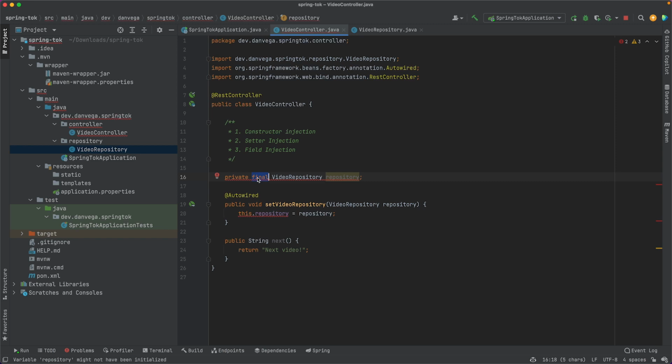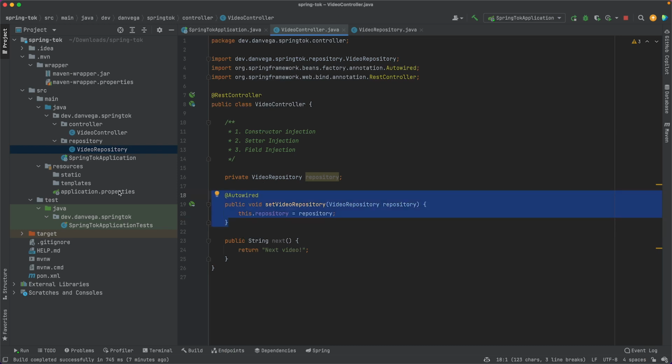Because a final, an immutable object, says that we have to create it when we instantiate this particular class, so we need to do that through the constructor. There are getters involved, but there should be no setter for something, because then it can be modified later and we don't want that. But in this case, we're going to go ahead and remove that final. And this should work out now. So now we've satisfied that dependency.